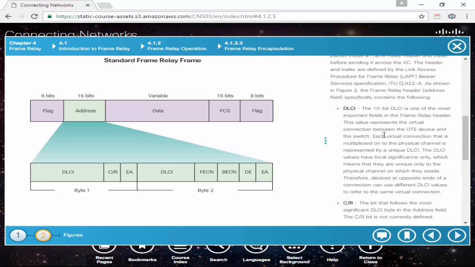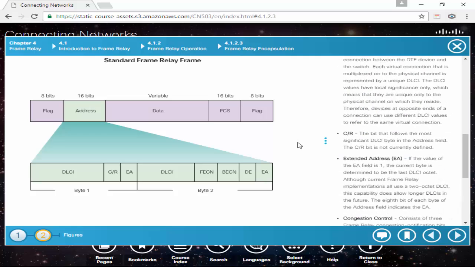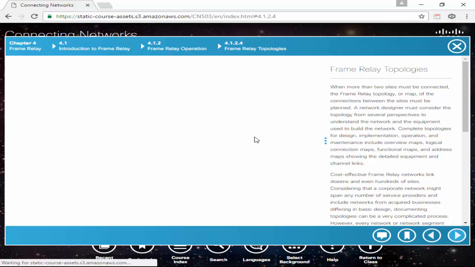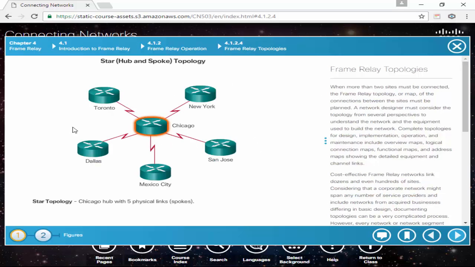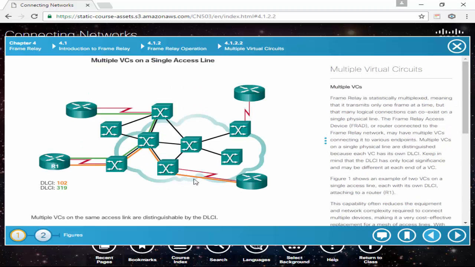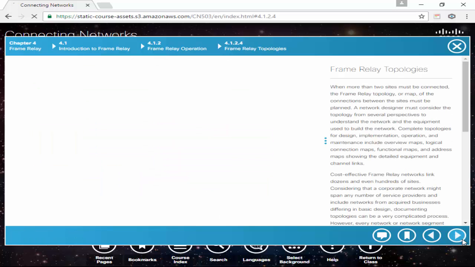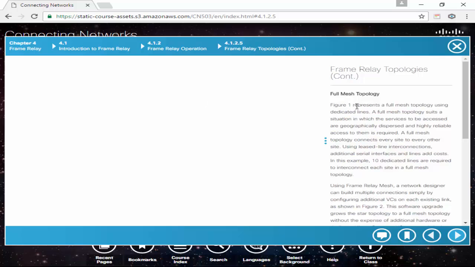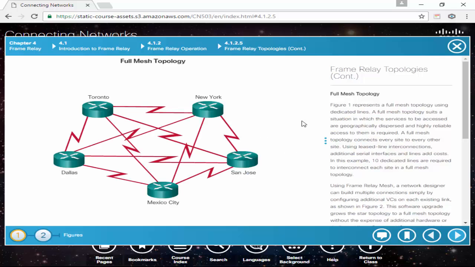I believe that's basically our CR, DLCI stuff, standard address, more DLCI stuff. Not that important. You just need to know that the FECN and the BECN allow for discard eligible. Once you hit discard eligible, if you get any congestion, it's going to start dropping it.